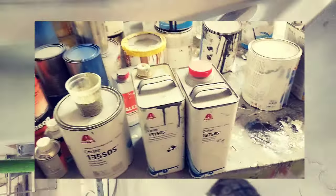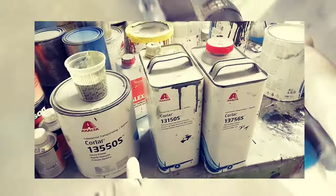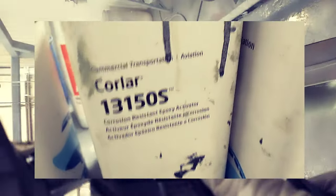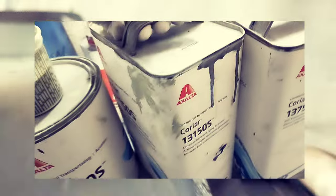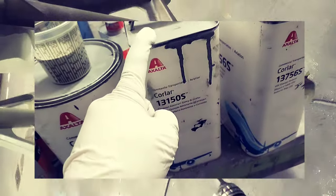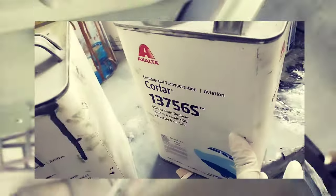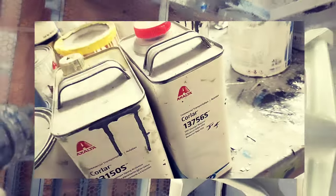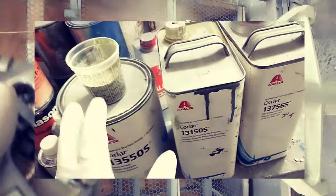Guys, so this is how you're gonna mix your epoxy primer. This is the best epoxy primer you're gonna wanna use on your aviation aircraft. And this right here, that is the activator, as you can see. So you basically do 3-2-1 of activator and then 2 of reducer right there. Best bet, you get the best results just like that.